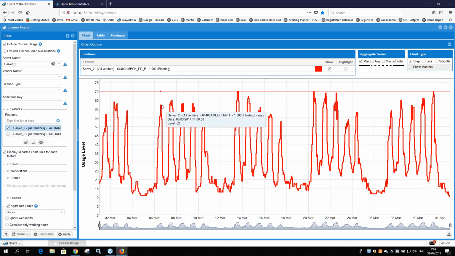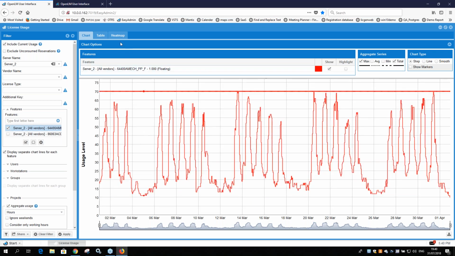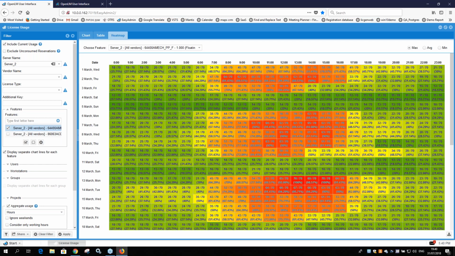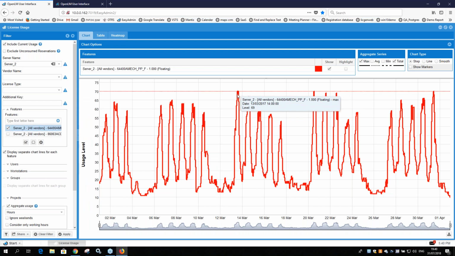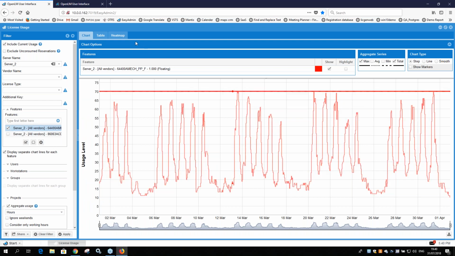We see that it's peaking around 1 or 2 o'clock, and then it goes down, and near the outside working hours, we got only the reserved licenses right here, maybe some used, but not a lot. During the weekends, we see not a lot of usage. So we can see it in this way or in this way. So here we see that we maxed out the license at the 13th. So let's go to the 13th, and we see that it was maxed out at 1 o'clock.